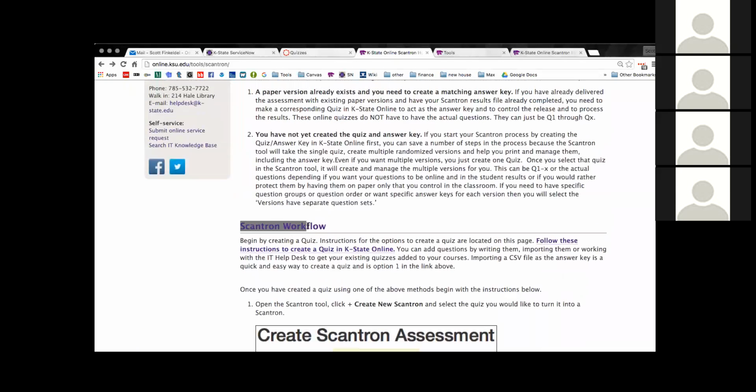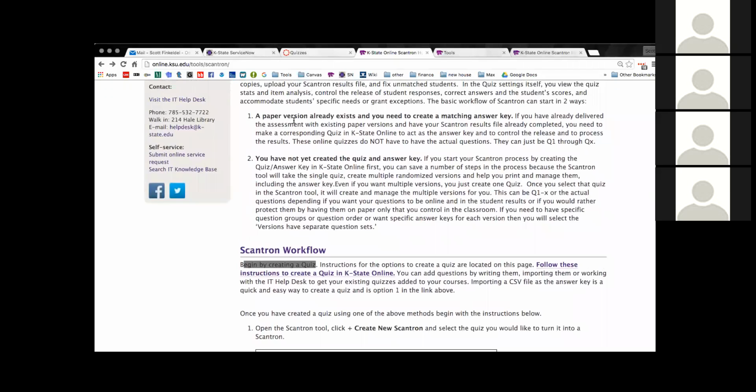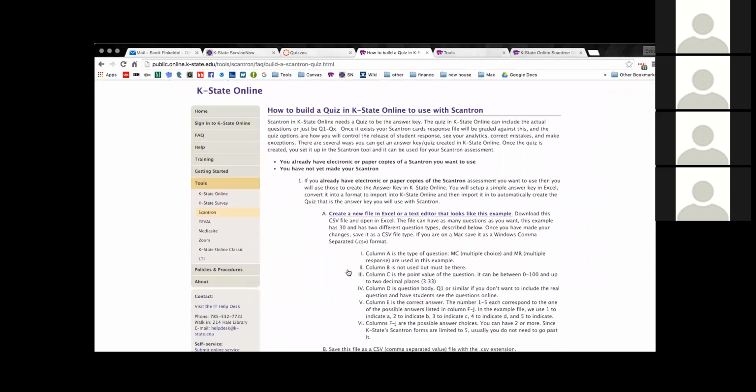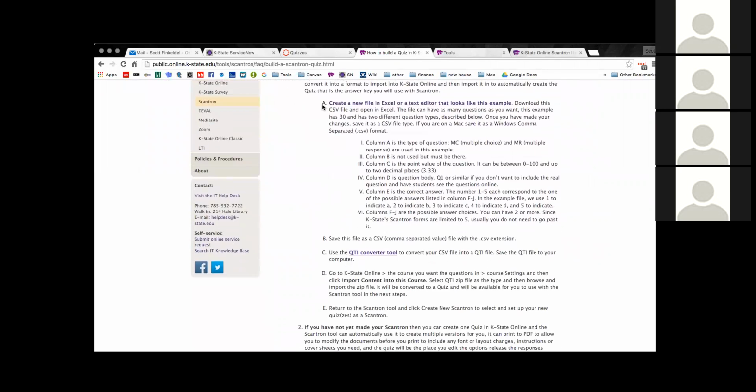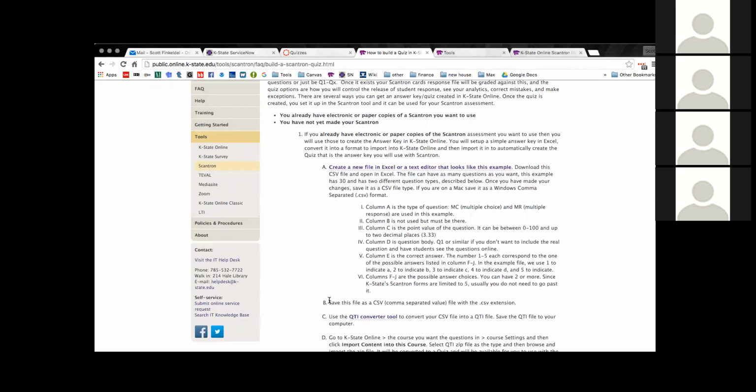So the Scantron workflow here, it says first, begin by creating a quiz. And as I indicate up here, you can either have the idea that you're just going to create an answer key, or you want to create a brand new quiz. And so I have instructions here for 4 different ways that you can do this.